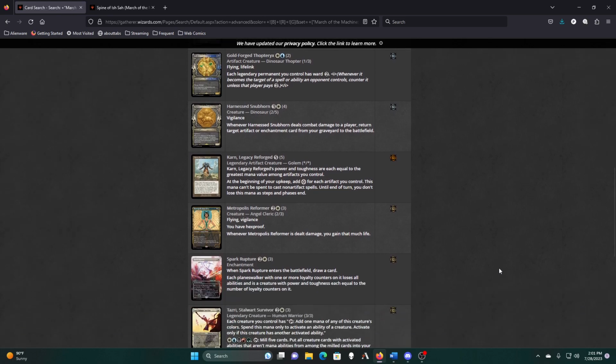Alright, Karn, Legacy Reforged. Power and toughness are equal to the greatest mana value among artifacts you control. At the beginning of your upkeep, add colorless mana for each artifact you control. This mana can't be spent to cast non-artifact spells. Until end of turn, you don't lose this mana. Steps and phases end.